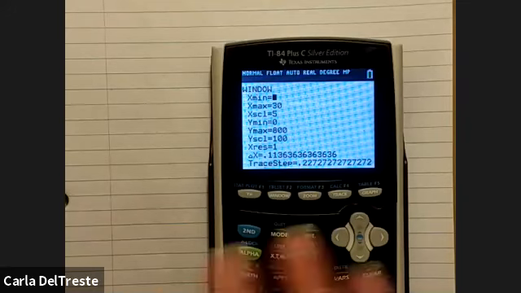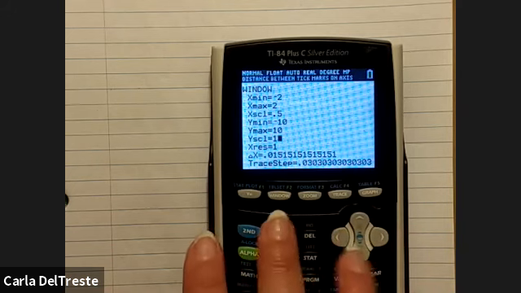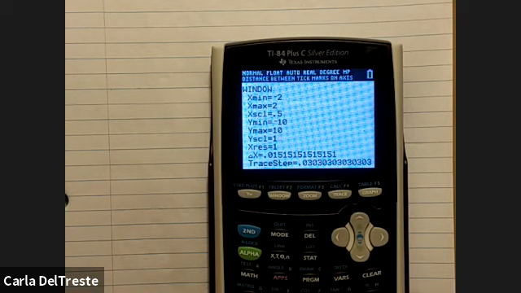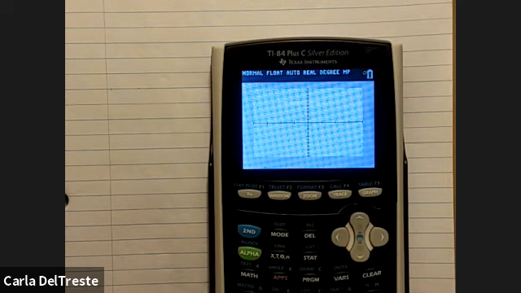Because these numbers are very low, maybe I just want to go from -2 to 2, like I did on Desmos, and change by 0.5s. And then maybe I want to go from -10 to 10, and I'll change by 1s. This part is up to you, as long as you have a window that you feel will show everything you need to show. So we're going to just hit graph this time, not second, just graph. And this is going to show me the graph in that window.